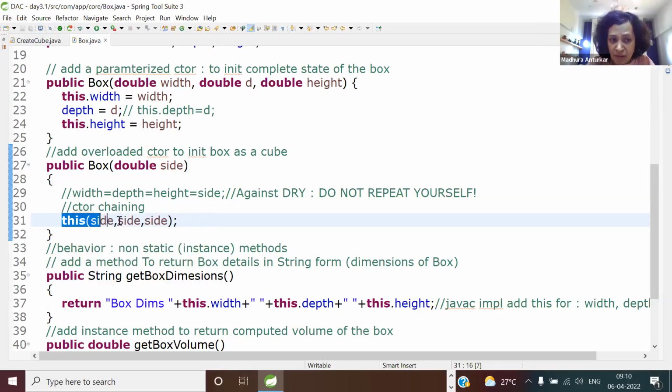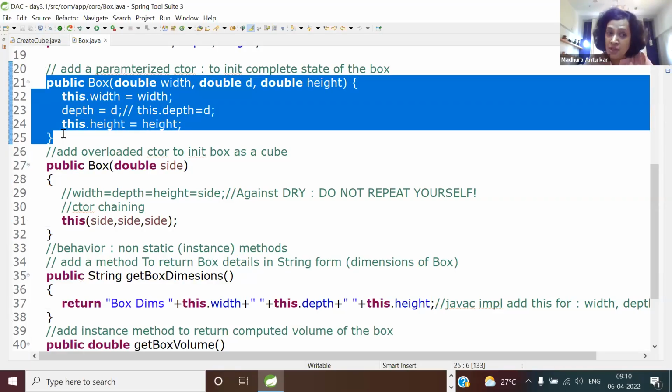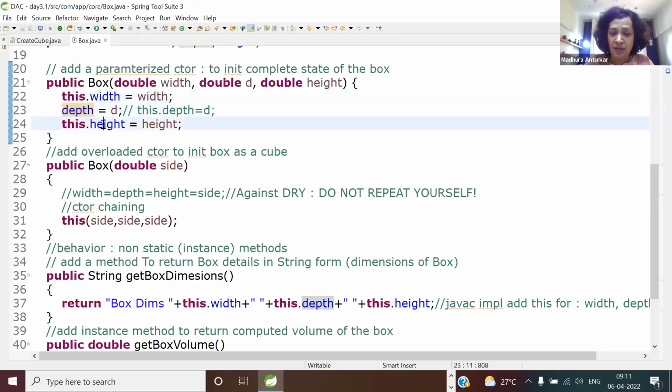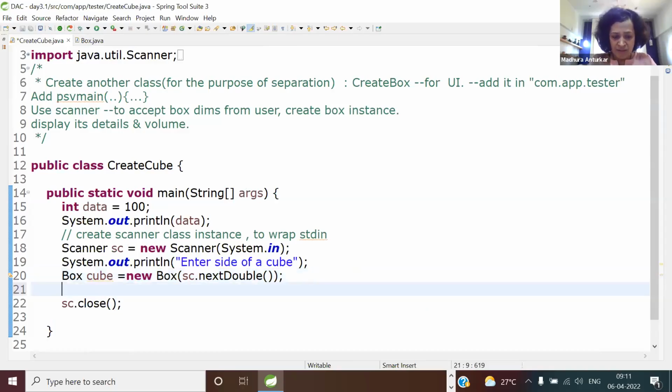So the control will go from here to the matching constructor, which is the first constructor, which will initialize width, depth and height to the side, and then the creation of the object happens. And let's just SOP cube.getBoxDimensions and confirm whether it is all right. All statements clear, including the constructor chaining part?